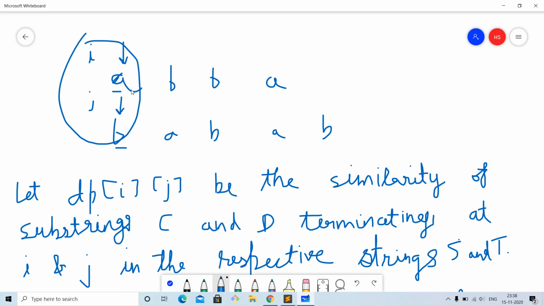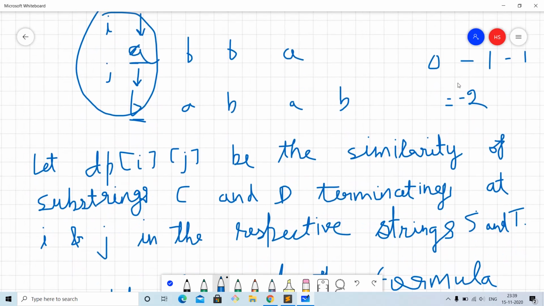And if we take A and B as our substrings, it will only decrease the value of the similarity, because there is no longest common subsequence. The length is 0, so taking these values of A and B for our substrings will decrease the similarity by 2. So it means it is optimal not to take characters A and B, because they don't even match if we just have only one character in the original strings. Anyway, now let us move forward.